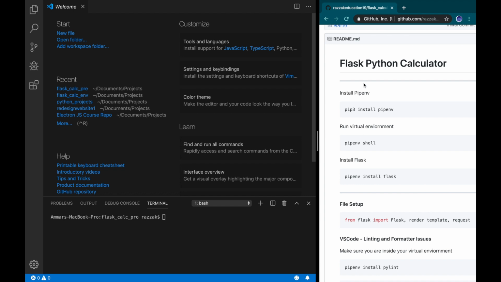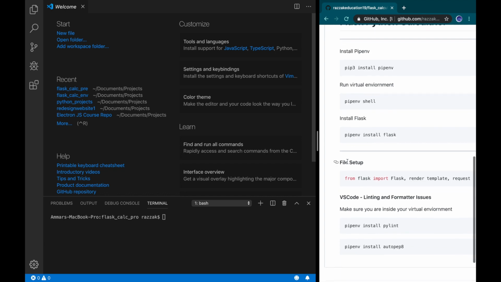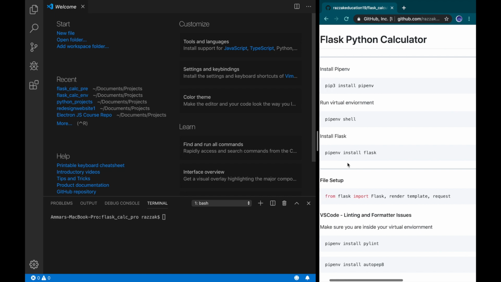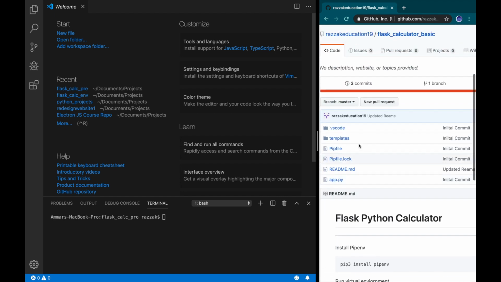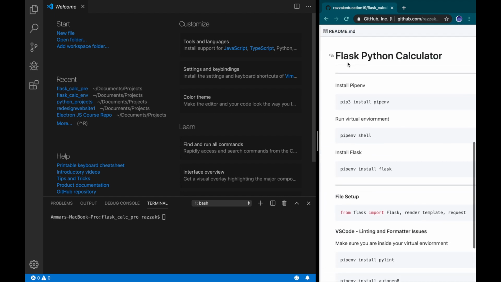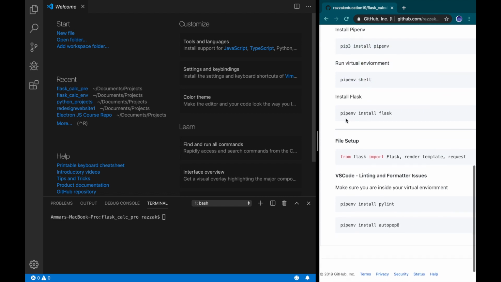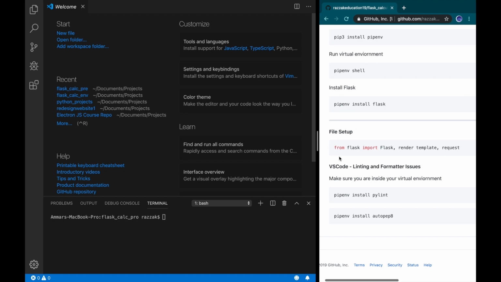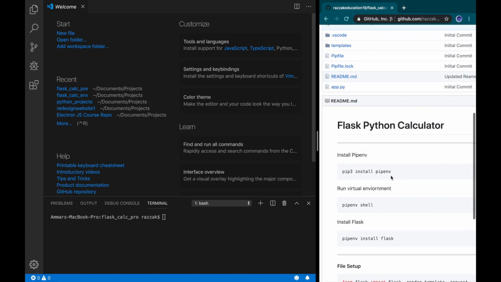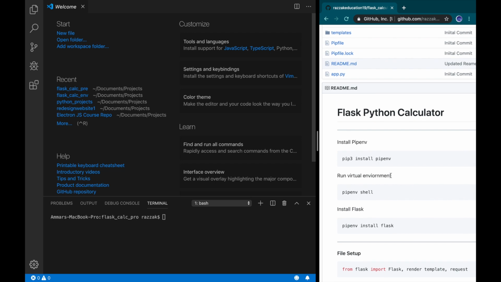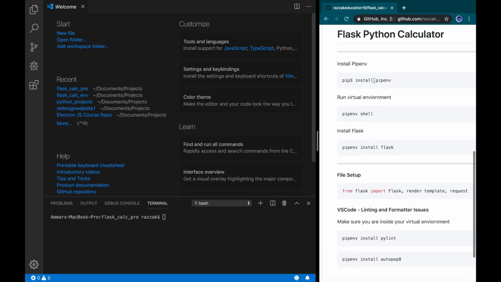Just like many people, I cannot remember the commands needed to install something. So what I've done for you is create a Git repository with all the code that we have, and I have included the commands so you can just copy and paste them from there. As you start doing it, you'll actually learn a lot better, and sooner or later you can do this with your eyes closed. That's what we want to achieve, but for now, we just want to get it from here. And this will reduce the number of errors I make.